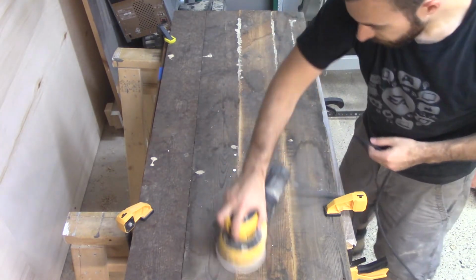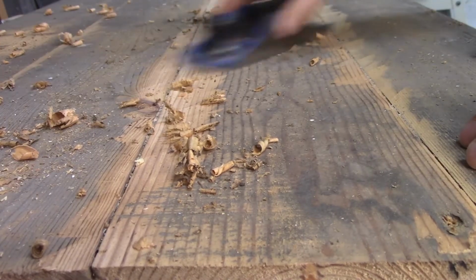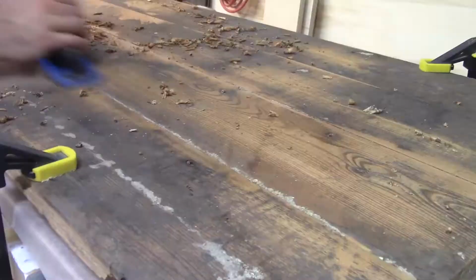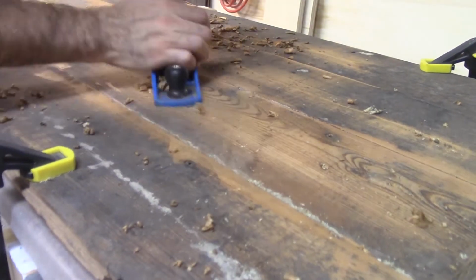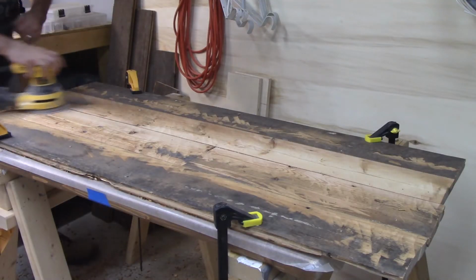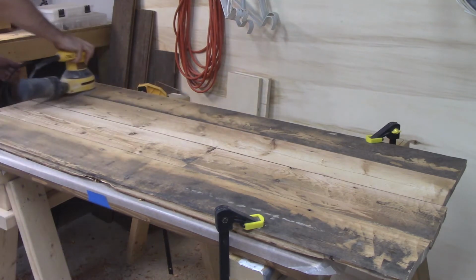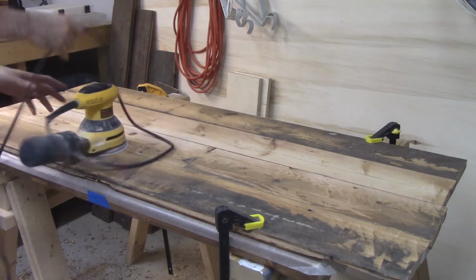This project is pretty much entirely sanding, and when I'm not sanding, I'm planing with this cheese-tastic block plane that I got at the Home Depot. I guess it's satisfying seeing it all come together, but it was a huge amount of work. I spent hours planing and sanding and planing. The one forgiving thing is that it's barn board, so it is supposed to look scratched and dented and kind of knocked around a little bit. It isn't perfect, and it's not meant to look perfect.